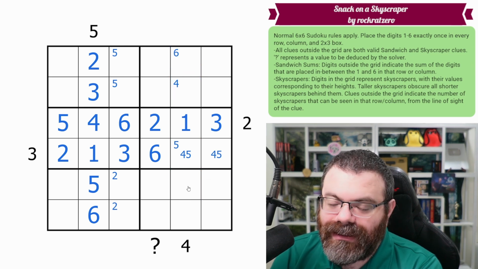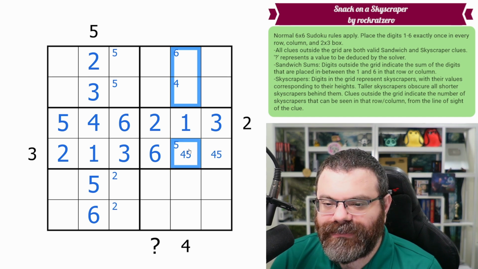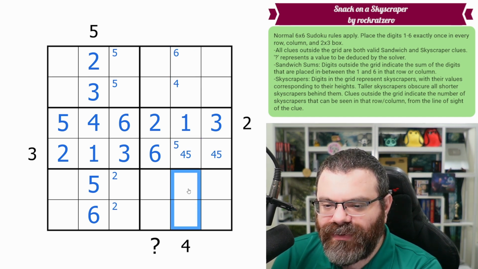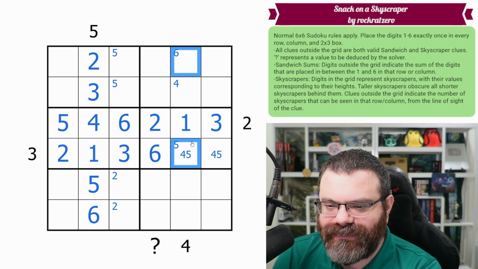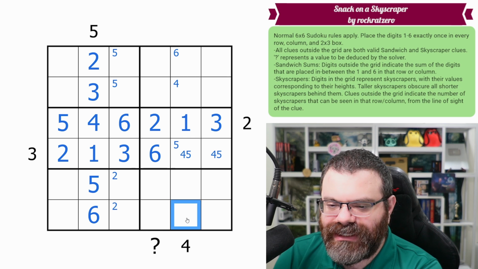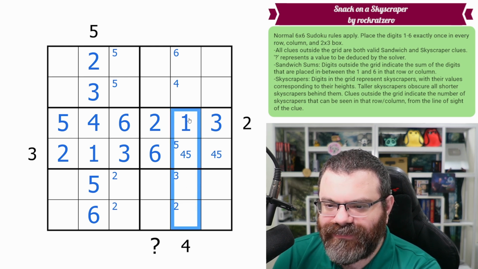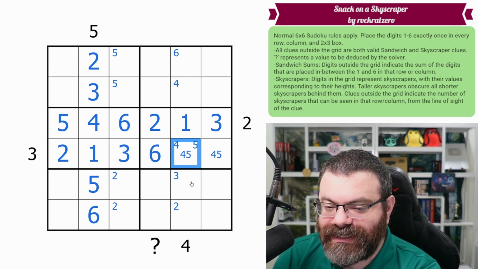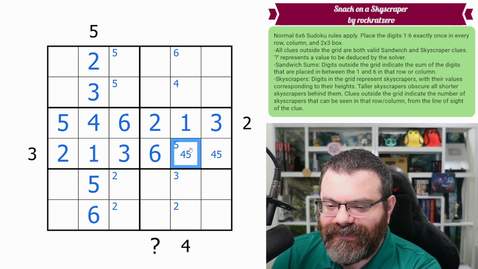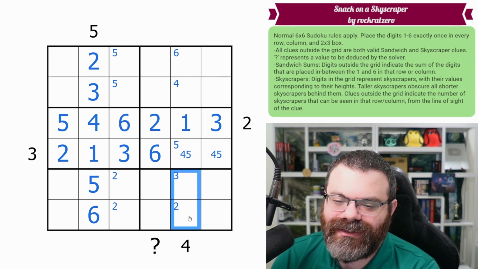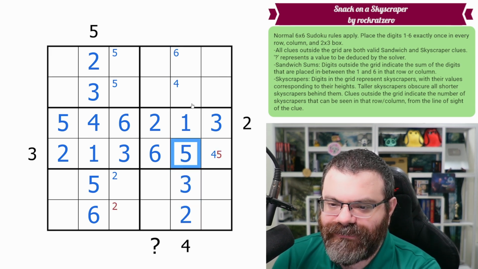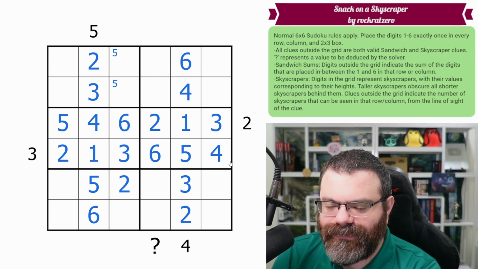Let's get rid of these 6s. And then we would need to see both of these because the 5 and the 6 would be the only ones seen right now. We don't see these two is what I'm saying because they're hidden by the 5. So these two need to be seen. So we need the 2 and the 3 to be like that exactly. So we'd be 2, 3, 5, 1, 4, 6. Or we'd do 1, 4, 6. Oh yeah, we're definitely not doing 1, 4, 6 this way because if we did that, then the 6 is hiding 4 cells. We would only see these two. Okay, so this is what it is. It's 2, 3, 5, 4, 6. That's a 2, that's a 4.